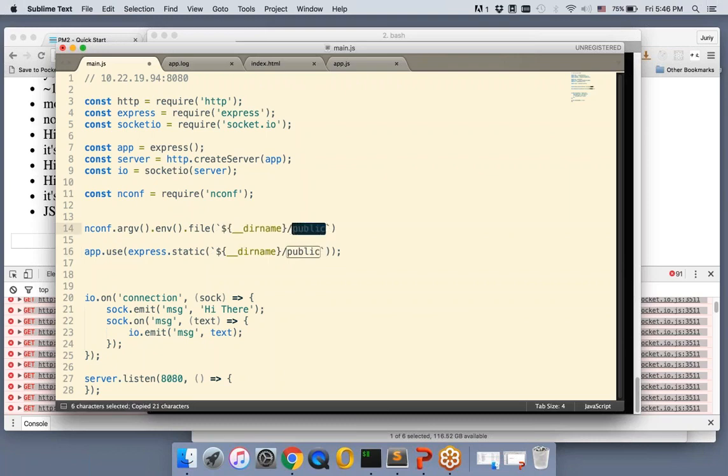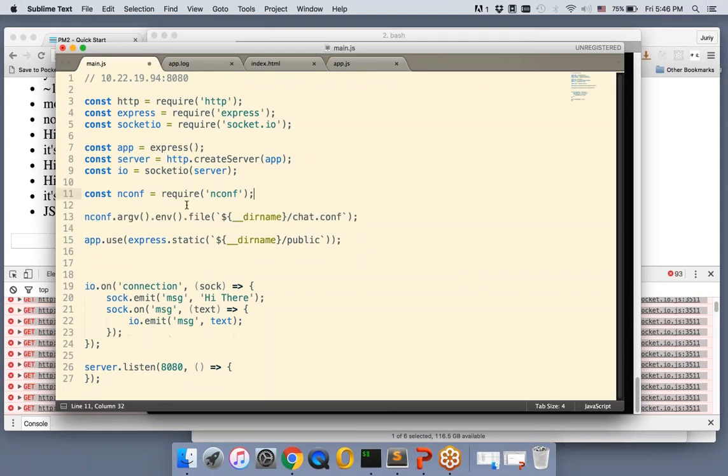And let's call it app or chat.conf. So right now, I will be able to load the configuration from that file and then query it. So what kind of config you might want? Let's say we want to use something like a port to configure. So how will we get it? We'll say nconf, please give us the parameter called port, or better, let's call it api.port. Let's make it nested, so with the colons you separate the nested parts of the configuration.